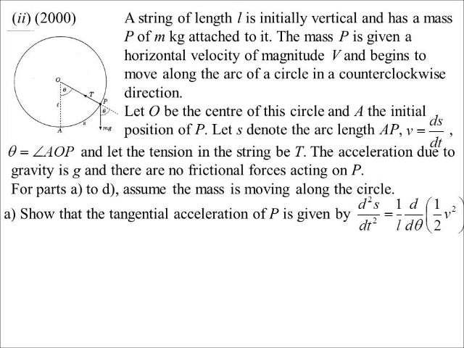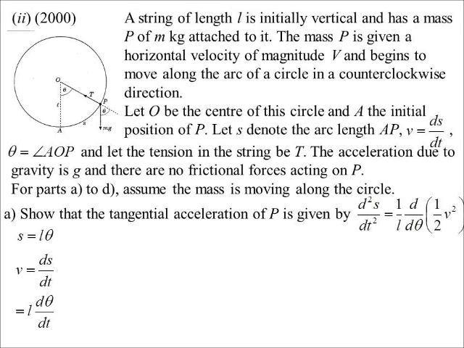So we're going to show that the tangential acceleration looks terrible. But if you look at it really closely, it actually is something very familiar, and that is acceleration of d/dx of a half v squared. The difference is, we're talking about angular, and this is where the length of the string is going to come in. We're going to have to do some converting in here. So let's start with that. s is equal to L times theta. So velocity is ds/dt, which will be L times d theta/dt.